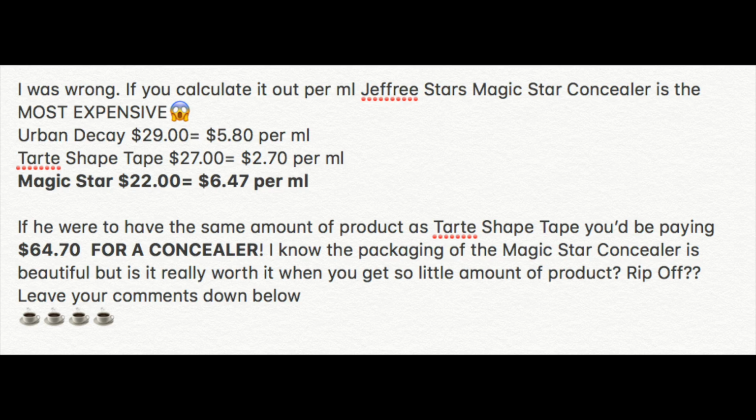So the amount of product you get in a Jeffree Star Magic Star Concealer is 3.4 milliliters of product. Now, mind you, this is only $22. If you compare that to the Naked Skin Urban Decay Concealer, this one comes with 5 milliliters of product, and I believe the Tarte Shape Tape has more. The Tarte Shape Tape has, gosh, these are so small I can't even see, 10 milliliters of product. Now, I'm pretty sure these are more expensive.